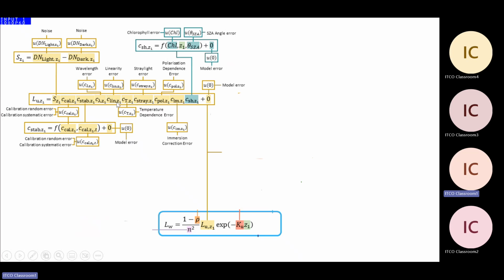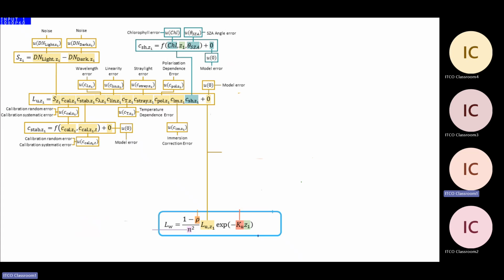The linearity of your sensor, we mentioned this briefly yesterday, and so on. Temperature effect, stray light that may happen in the instrument, and as well some corrections that you may want to apply, like the one in blue at the end, the correction for self-shading. You probably know what self-shading is. It's basically when you have an instrument looking down in the water, collecting radiance, the instrument has some physical size, so it's blocking light in some direction, so that's modifying a bit the light field. So you have some error because of this, and you may want to correct for this.